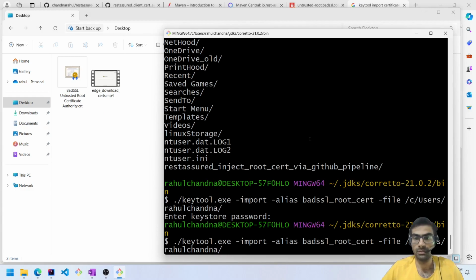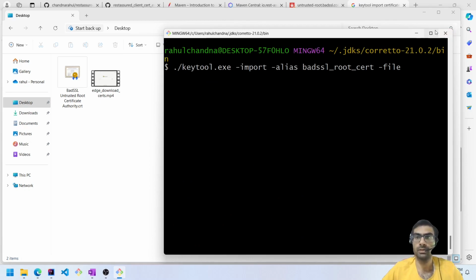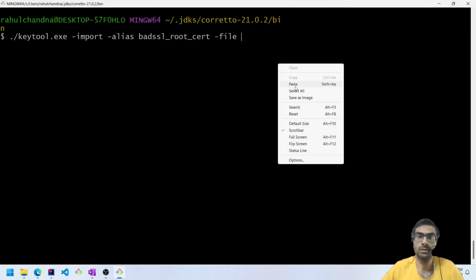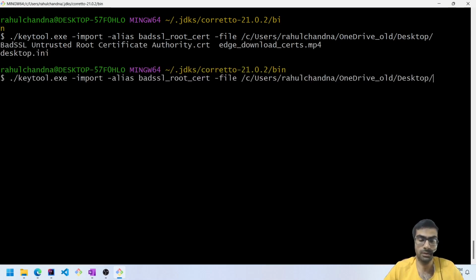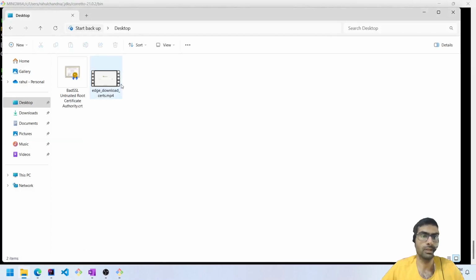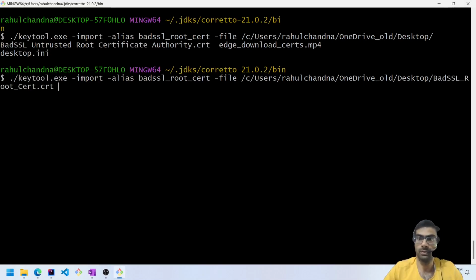Okay, so we go back, Control L, and we do it like this, and paste. And the cert file, BadSSL, I'm just going to rename it to badssl-root-cert.